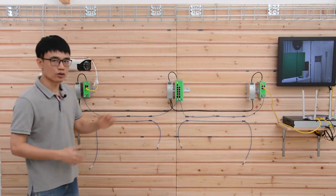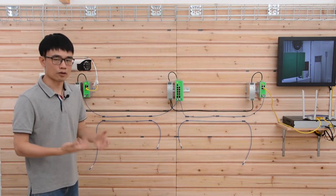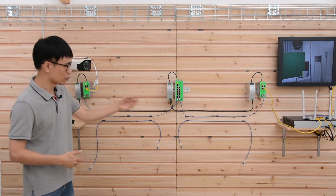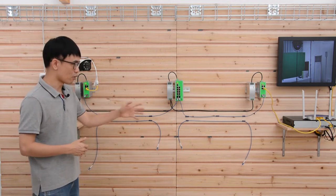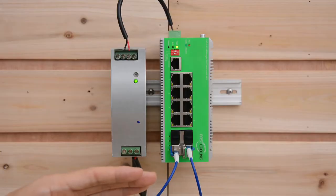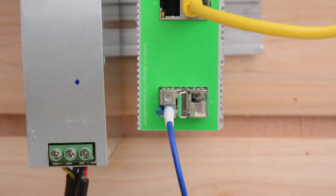This is the very original design the customer wanted to go for. He wants to daisy chain all these switches together. I just use three for demonstration. You can add more if you want. The last one is connecting to the middle one. The middle one is connected to the first one.